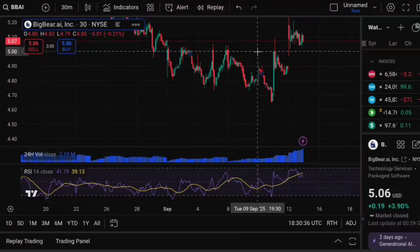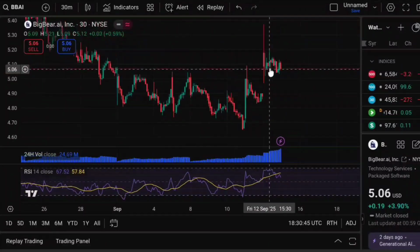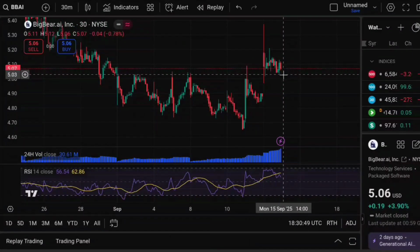So what are we seeing here that stands out to me? Well, we are obviously seeing the stock move up. We are moving up past key levels of resistance, levels that we have seen such as $5 and 502. That is absolutely good. It does appear that we are finding a new support now above $5, roughly at 504.